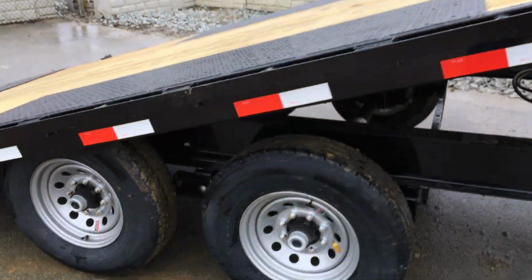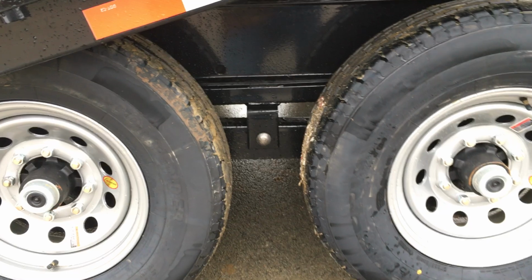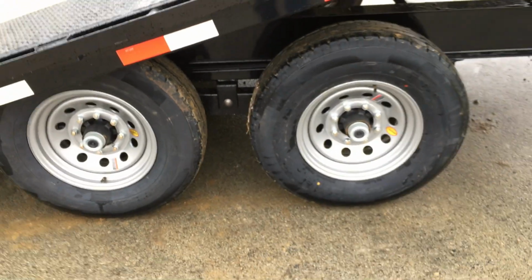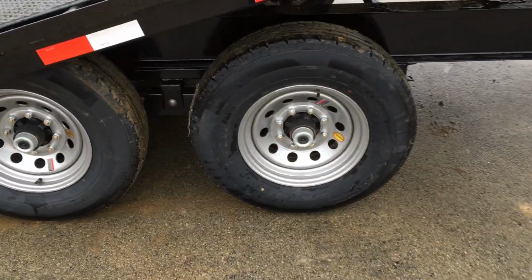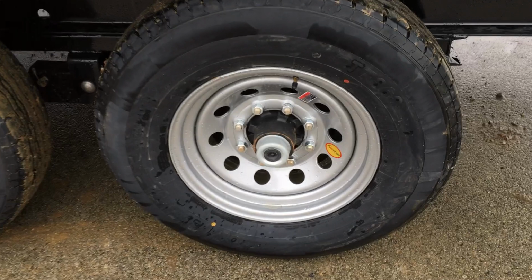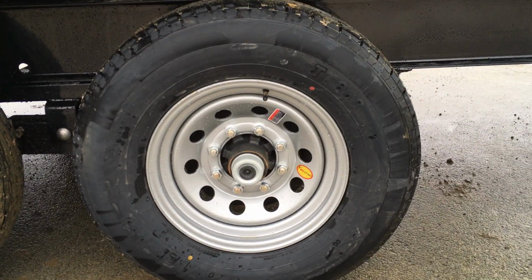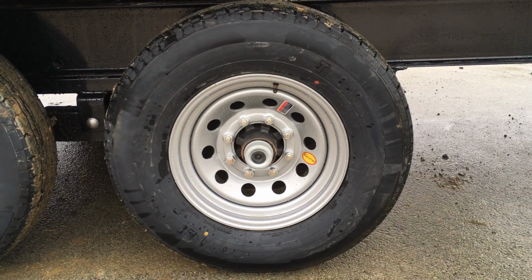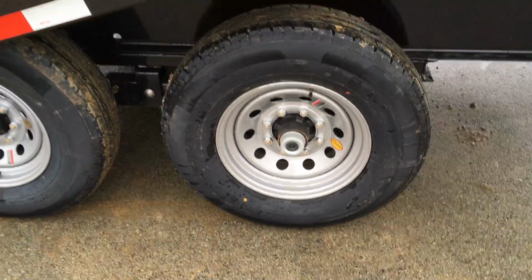Okay, another feature on these would be slipper spring suspension. A lot of times on 14K GVW trailers, you will get a slipper spring. They are also using a Dexter Axle. Dexter, of course, has the biggest or most predominant name in the industry. It's got the new forward adjusting brakes. It's got the easy lube hub so you can self-service your trailer. Standard would be a 235/80 R16 10-ply radial tire. Again, an industry standard there.